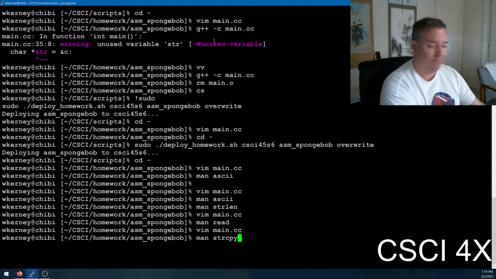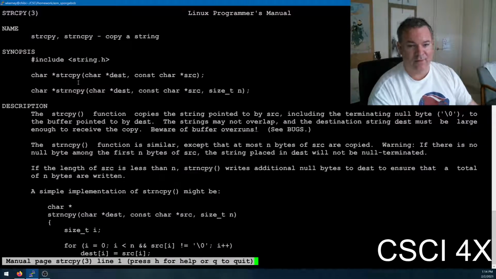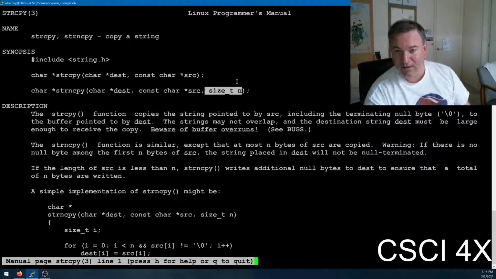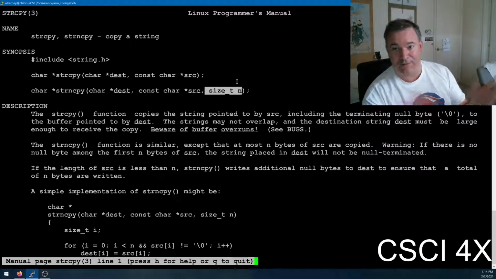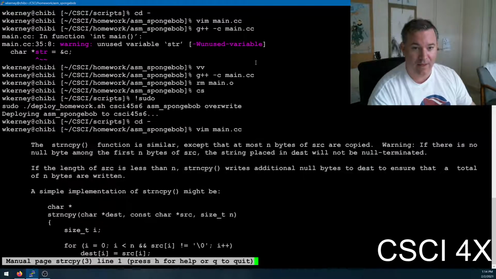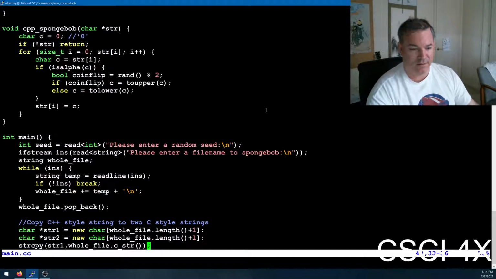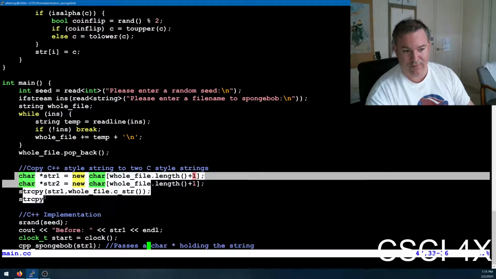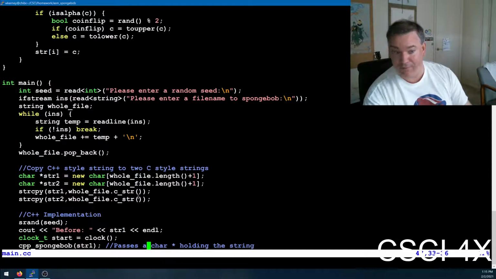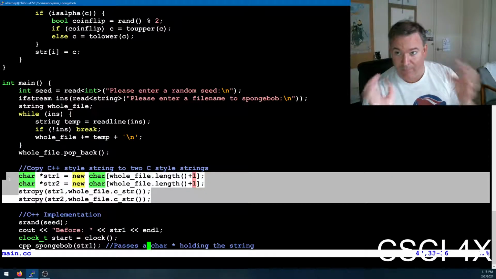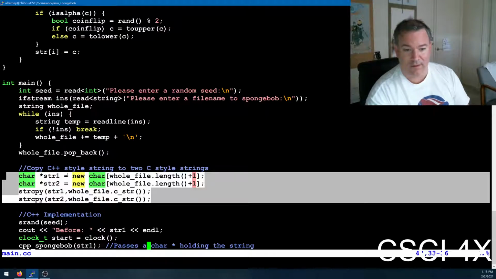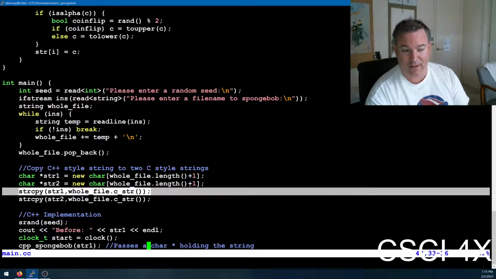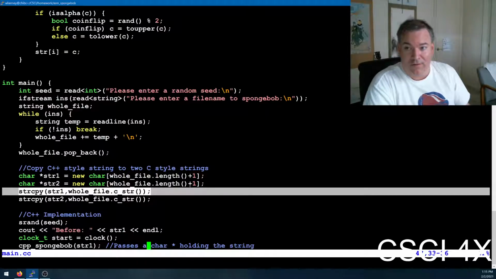And in fact, you probably shouldn't use strcpy. There's something called strncpy that puts a cap on the number of bytes that are copied, and that cap should be the smaller of the two sizes of the two strings, right? In this case, it's not a worry, because I actually know very precisely how big both strings are, right? This guarantees that both strings are exactly the same length. And so sometimes, though, the compiler will actually warn you if you use strcpy. It's like, don't use strcpy, use strncpy.